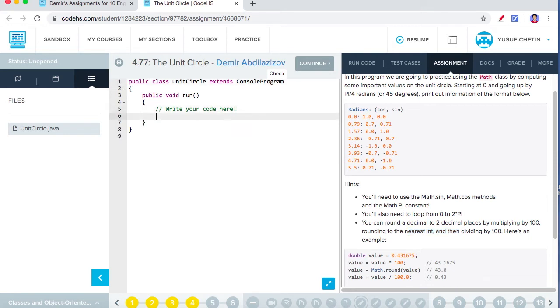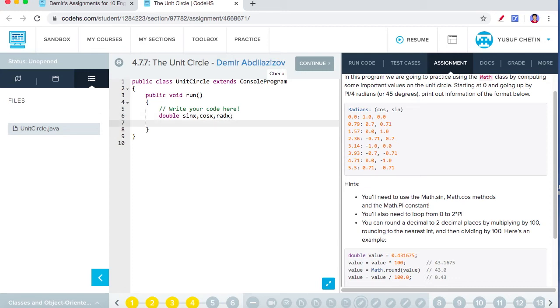So for this one, let's write some variables: cosine, sine, and radians. These are, as you can see, doubles. So double sinX, and let's say cosX, and let's say radX. Okay. So then we should see this text first.